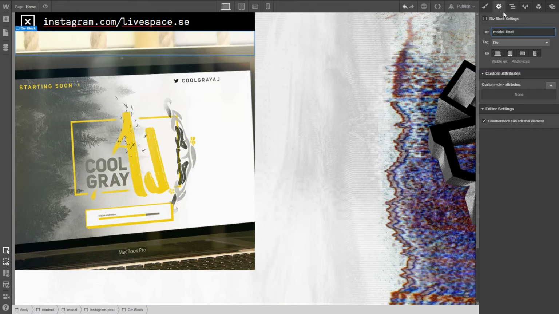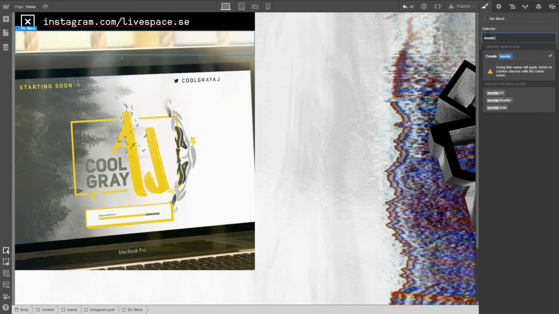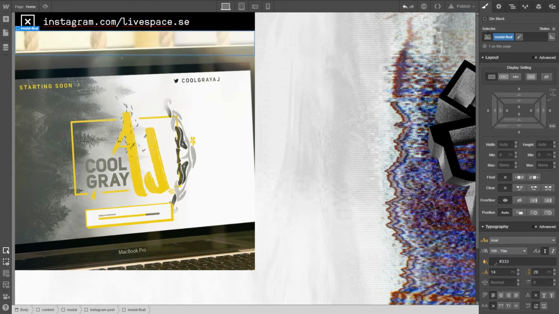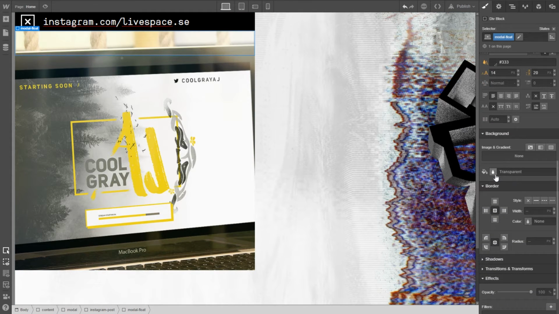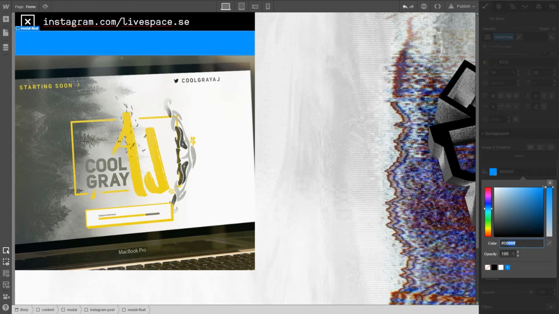A modal float, because we're gonna do something different for the other ones, right? Here's a modal float. Oh, damn it! It should be ID. It should be here. A modal float, and we know that we want the background to be this specific color right here. So let's give it that color.